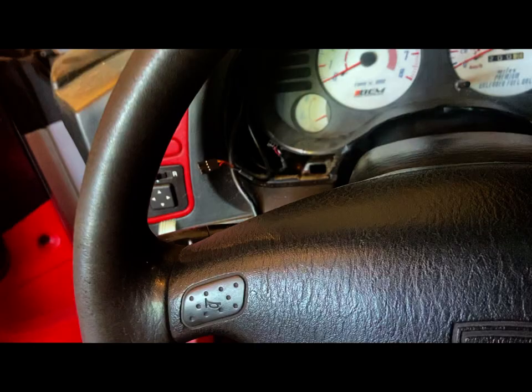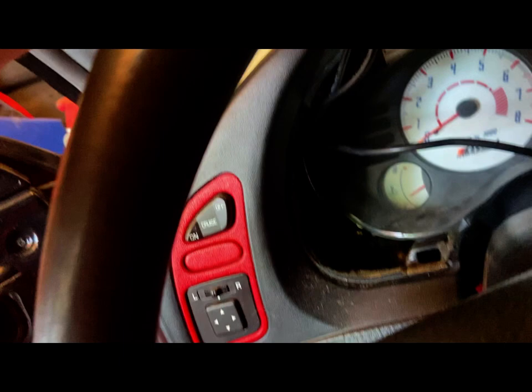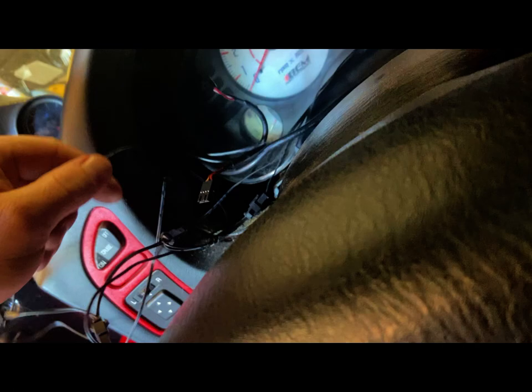Thought I had some sort of pocket screwdriver with a... Thought I did. That'd be helpful right about now. Goes there, that one goes there. Big old wiring mess from the gauge face that I tucked up in there. To be honest with you, I don't know which one's which. This one goes that way, that one goes this way.